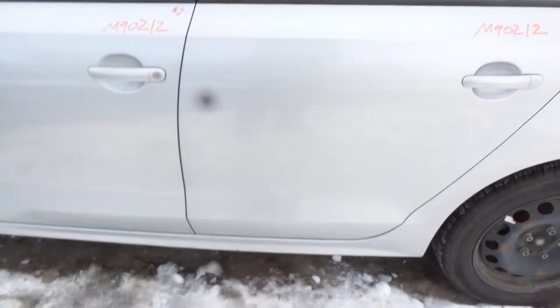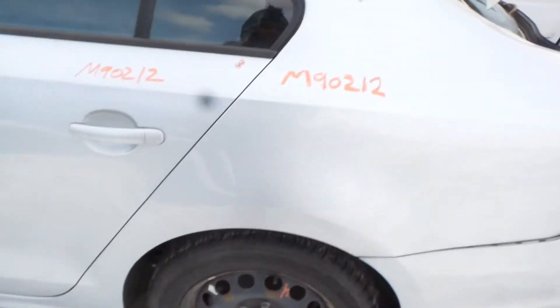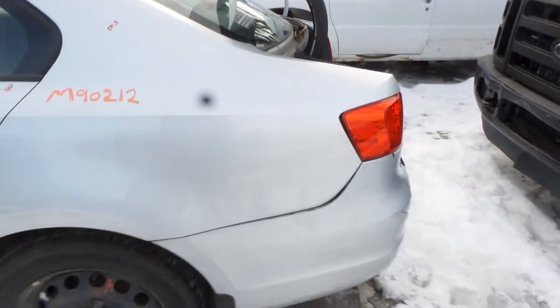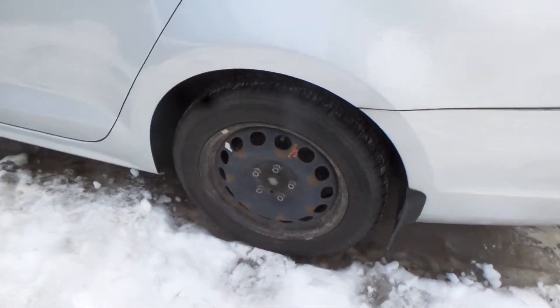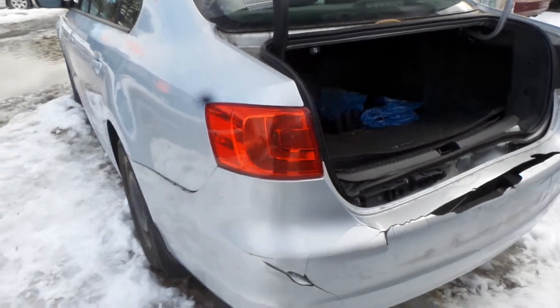We also have an insurance quality left front door. Rear door is also insurance quality. Left rear quarter panel is insurance quality — it's got a couple of pings in it. We've got a good complete rear suspension on the left hand side. We've got a good left hand quarter mounted tail light.